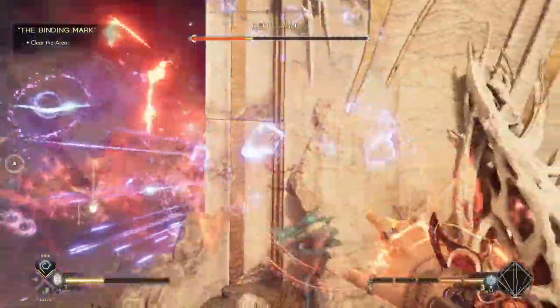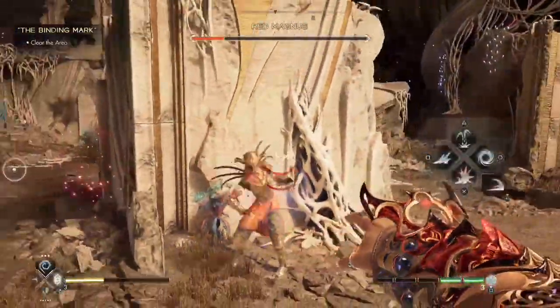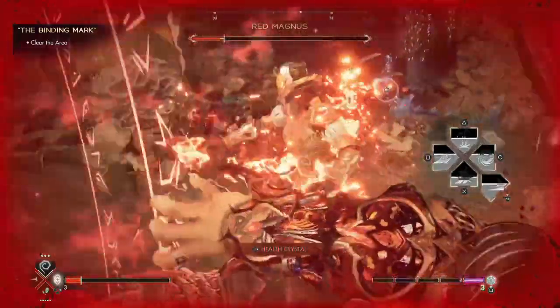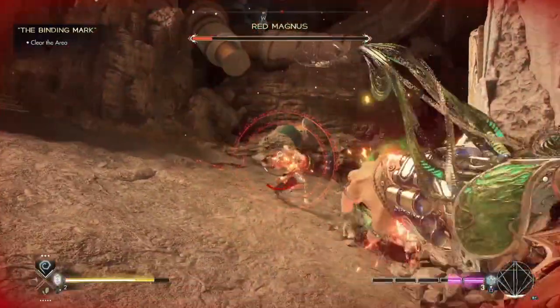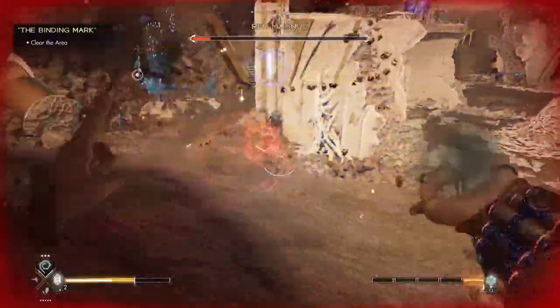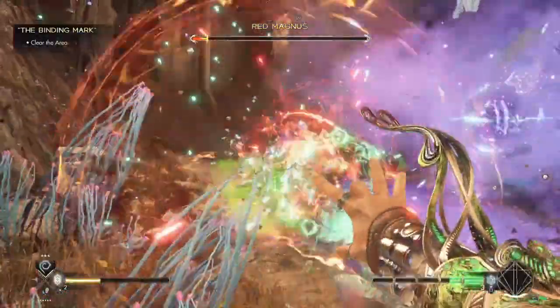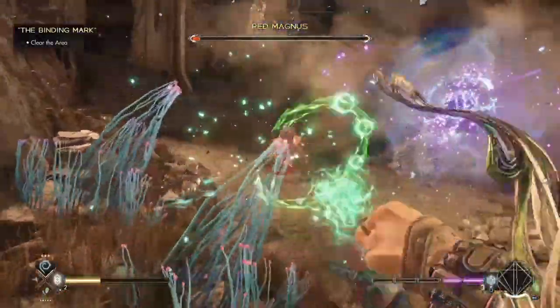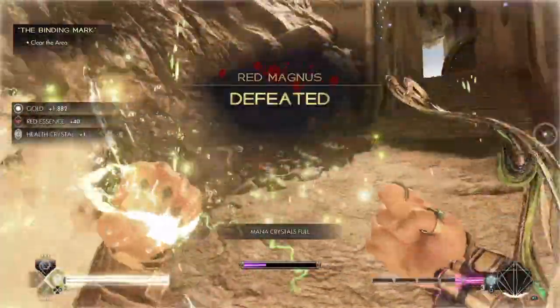But once you take out all the adds, the battle is pretty straightforward. Just continue moving because she does maneuver around the arena. You're probably going to have to utilize a health or two, but because of this larger battle, there are a ton of health drops, so don't worry about utilizing your health because you're going to be able to replenish them fairly easily. But that's the end of the battle.